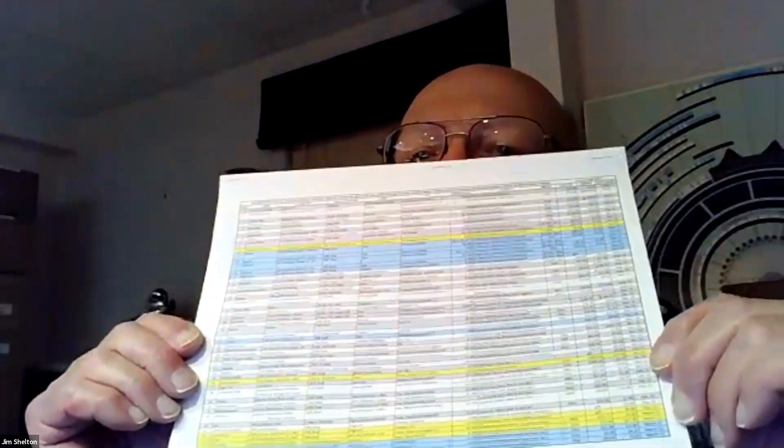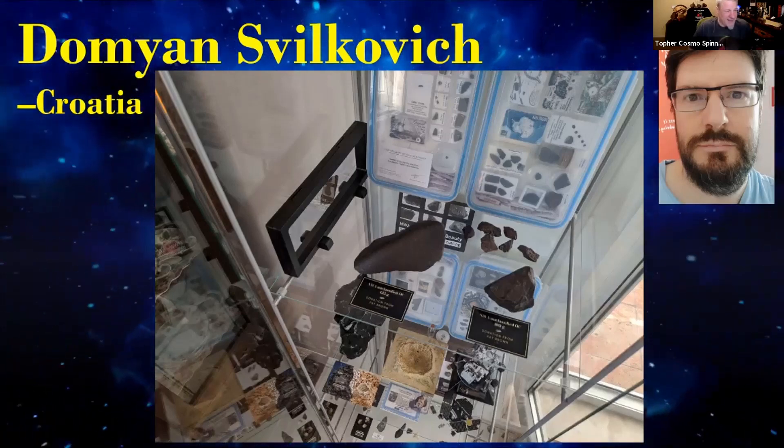For record keeping, like Topher I keep all my COAs in a binder. I have a couple that are 8.5 by 11, so I can't keep them with the specimen — I keep that binder separate and up to date. For my inventory I keep an Excel spreadsheet with 50 entries per sheet, in chronological order by acquisition date, and I number them starting with number one up to about 250. Damjan in Croatia — I'm hoping your video is about your brand new cabinet.